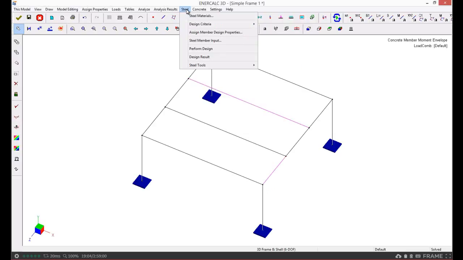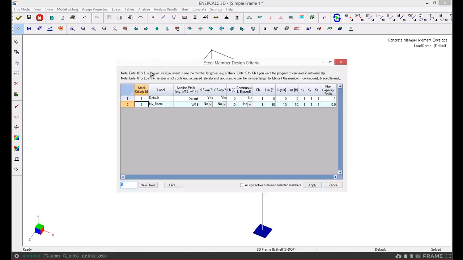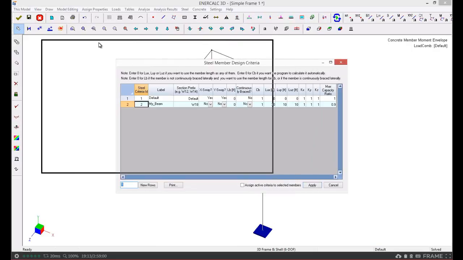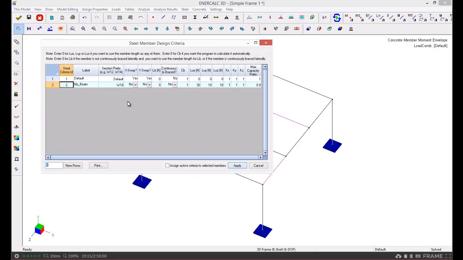and then come back to steel design criteria, and now we'll go to member design criteria. In this case, what we're doing is we're specifying a series of different options that will control and steer or guide the design of an individual member or any of the members to which these criteria are applied.